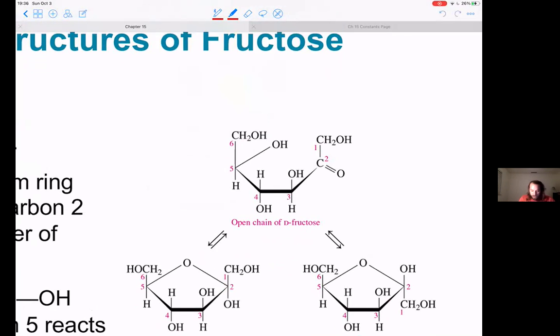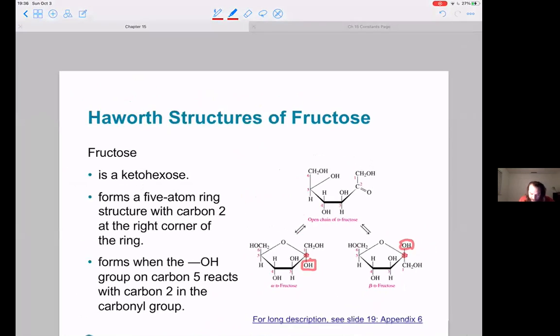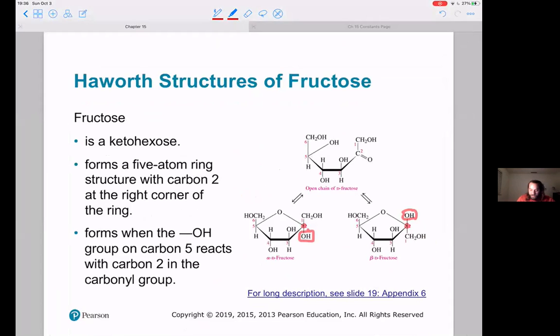Just like all the other sugars, you have an alpha and a beta isomer of fructose. How are we going to figure that out? We're going to find the anomeric carbon and figure out which way the hydroxyl group is pointed. So notice that this time on the other side is not just a hydrogen, it's a CH2OH. Nonetheless, we're still focused only on the hydroxyl group of that anomeric carbon and whether it's pointed down or up. If it's pointed down, that's alpha fructose, and if it's pointed up, that's beta fructose.